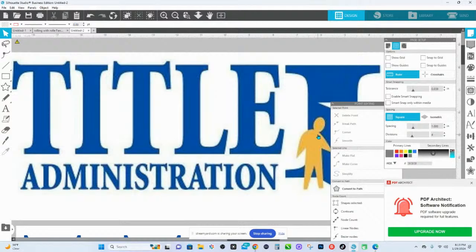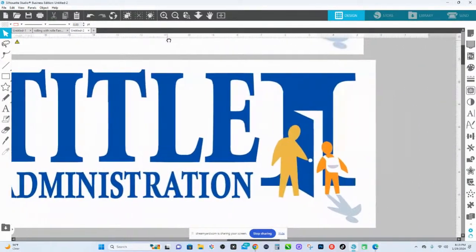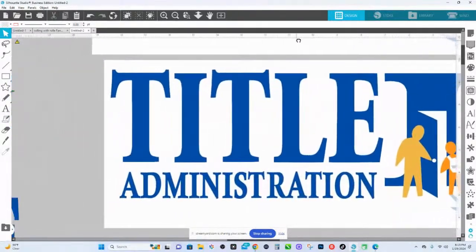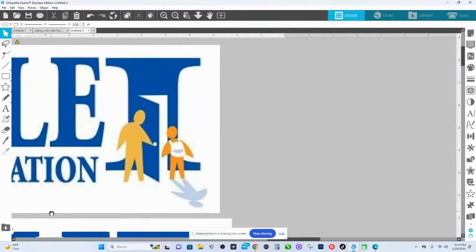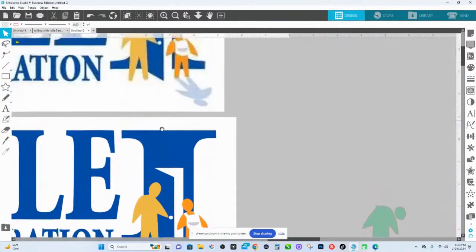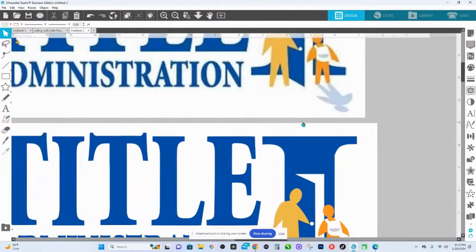You can probably see it right there. So that's the before and the after. Before, after, before, after. Oh, you can see it when I was doing that point editing on that one. Oh, okay.